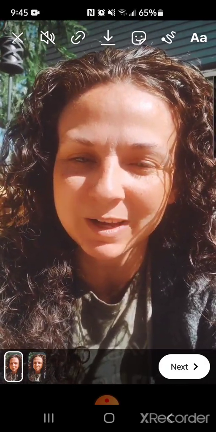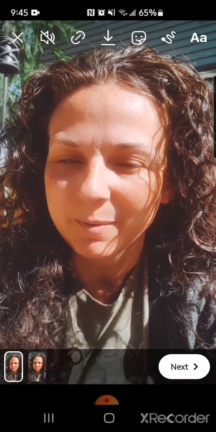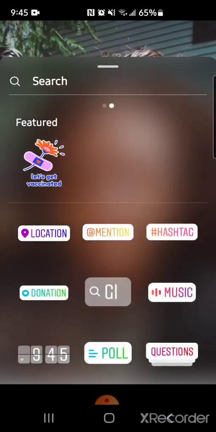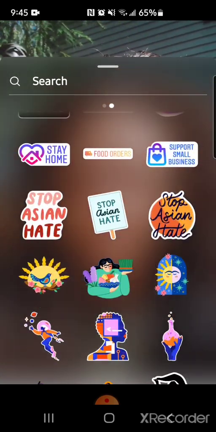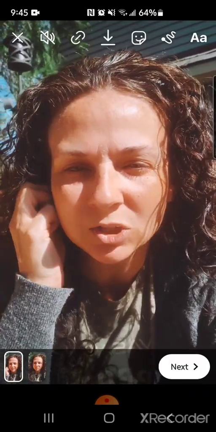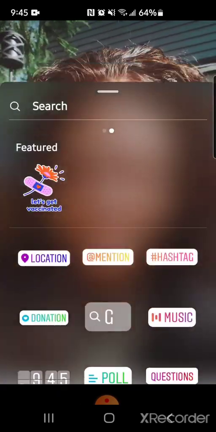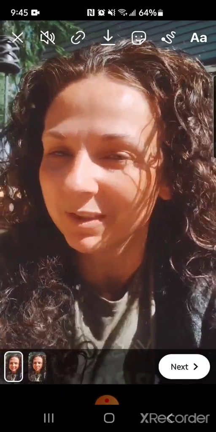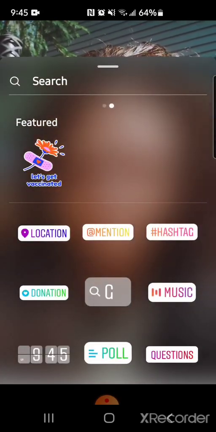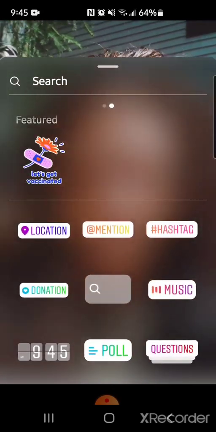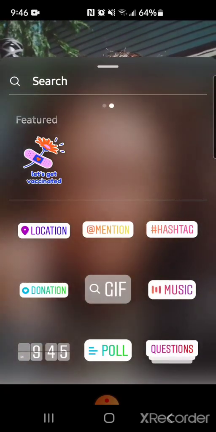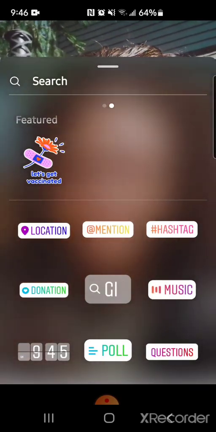Okay, so there's two ways to reach the extra features on Instagram. One is just to swipe up like this, and it's going to give you all kinds of things. Or you can also hit this little square up here. It's hard because I can't actually point to it, but you can hit that little square right there, and it's going to bring you the same thing. Now here's the deal. If you want your stories to be seen, you need to add these features. Not all of them, but some of them.